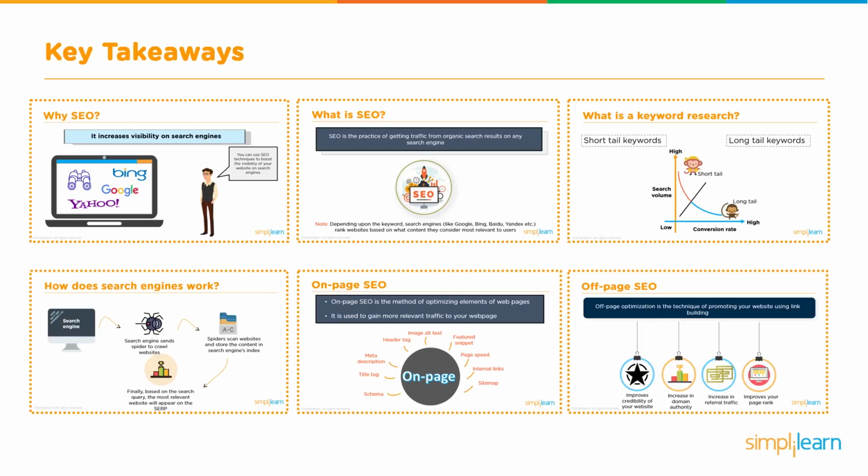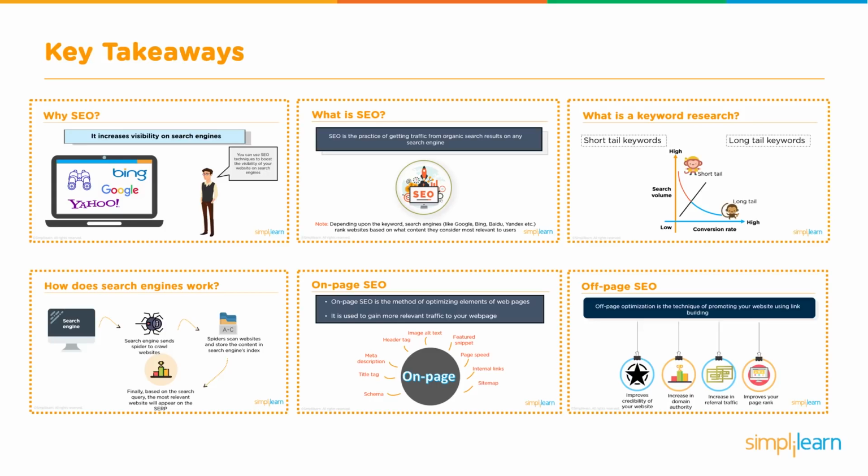So the HTML sitemap is for the end user. The XML sitemap is for the search engines. We can take that XML sitemap and submit it to the search engine so that they can recognize all the pages on your website. So these are some of the key factors of on-page. And when you do on-page, then you transition over to off-page SEO.